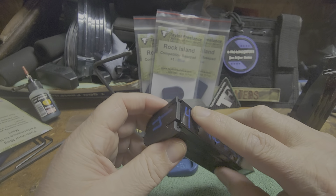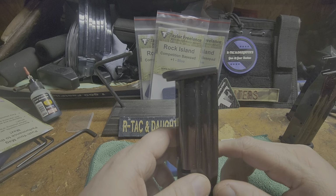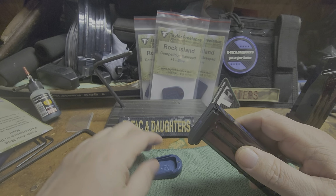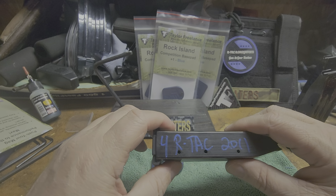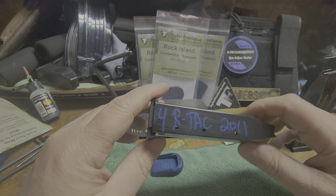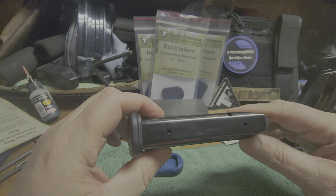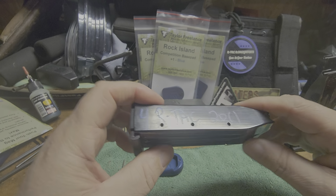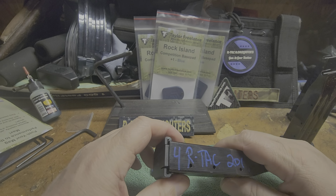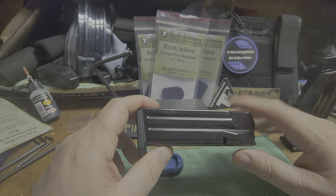Now, warning to YouTube, I'm not modifying this at all. This is a 9-round magazine with this little base plate here. It might hold 10. That's still within YouTube policy because these magazines are not in the policy where it says 10-round magazines. So these are only 9. With that being said, we need to make these magazines compliant for the state of California, Hawaii, Illinois, and all those other states that have magazine bans where you can only have 10 rounds. Well, I don't want to be out of compliance even though I live in a free state.